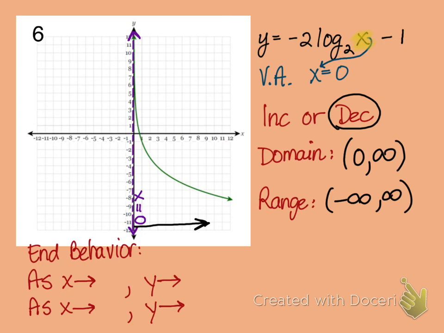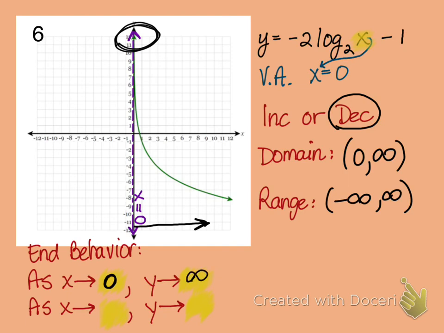Okay. What's happening in our end behavior? We are filling out these 4 blanks. Remember, that's what you're always filling out. So as x approaches, we're going to do this one first. I always do the left ones first. Okay. What is x approaching? Well, that arrow is getting really, really, really close to that asymptote, and that asymptote is x equals 0. So that's pretty easy. What about the y values? Well, it's going up forever.